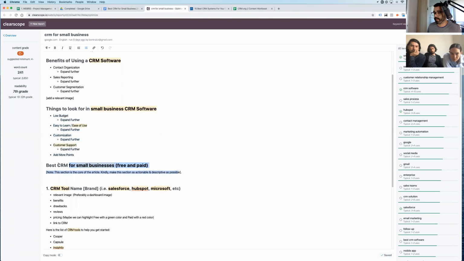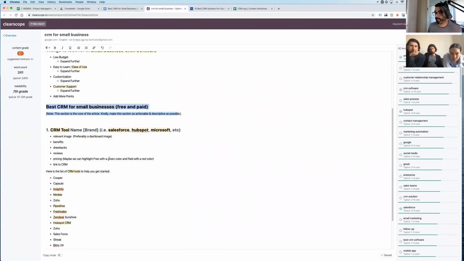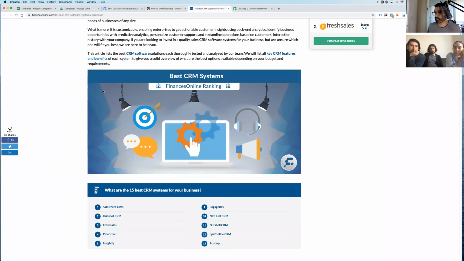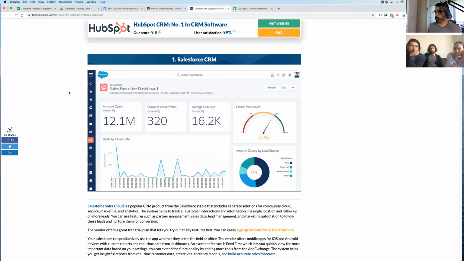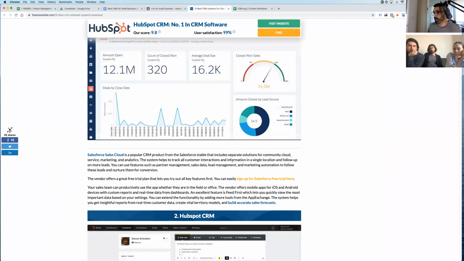Then this goes into the actual listicle roundup: the best CRM for small business, both free and paid. This is important because you have a lot of this on your website. This is just general best practices, which is why I linked to this post here. I don't love this post, but they've done a good job of breaking these out with clear headers: number one, Salesforce CRM, with a big screenshot. You can see how helpful this is, and then a little more information.